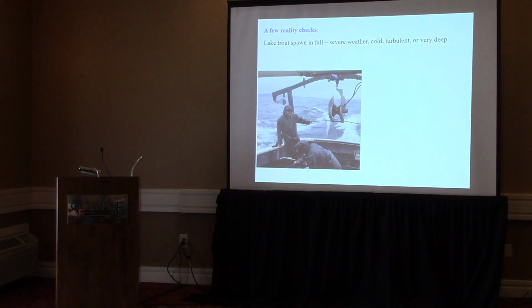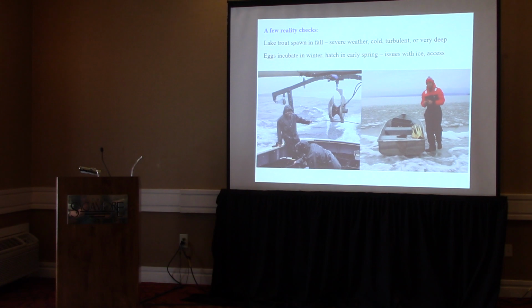Reality checks. We're studying lake trout. They spawn at an awful time of year to be working, right? It's cold and it's the worst, jet stream generated stuff, and often it's deep. These fish spawn to well below 50 meters in places, and that has its own set of challenges working with it. And then they hatch at an awful time of year when the ice is still out and you can't get out there.